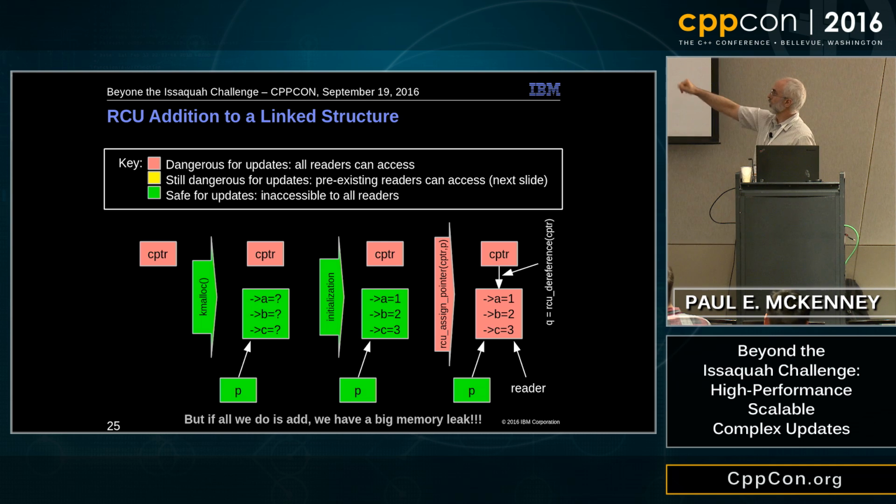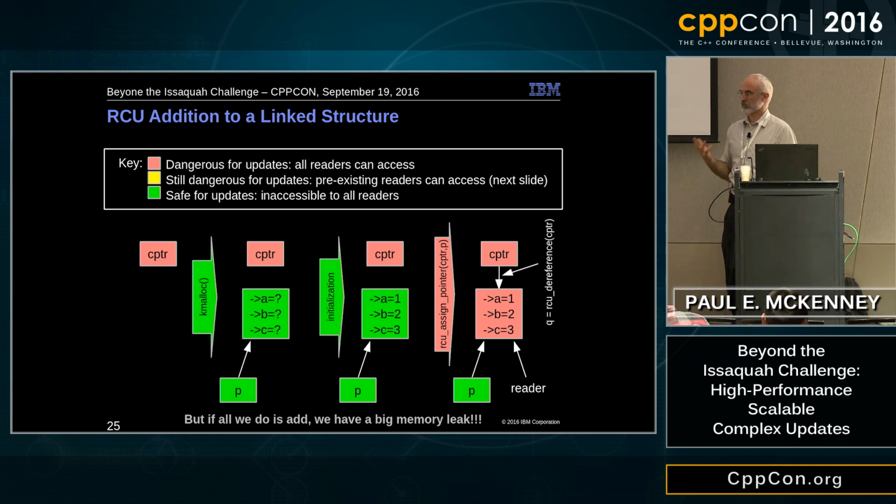And I'll just quickly go through insertion. This is four different states, three transitions between them. We have a very simple linked data structure, which is just one pointer and maybe one element hanging off of it. To start off with, we don't have any element hanging off of it, just a null pointer, or NULL in C, which is where I'm at usually. We allocate a new data structure. It has garbage in it. Okay, no problem. Nobody can get at it, so it's okay that it has garbage. The only person that has access to it is the one that allocated it, assuming your memory allocator is working, which I hope it is.